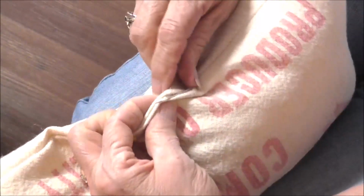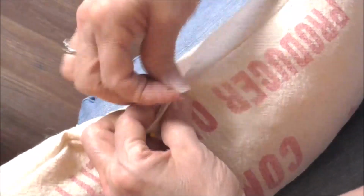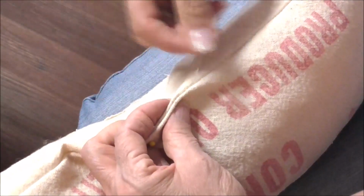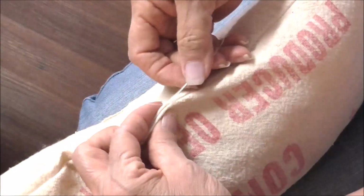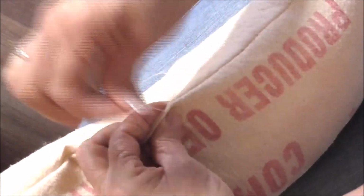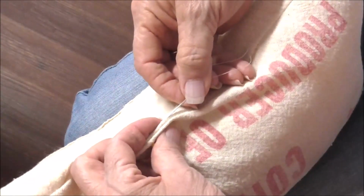You can see it's really like the rung of a ladder. And you can pinch it up. Let me see if I can pinch this up without getting my hands in the way, so that you can see. Okay, here it is, straight across. And then just back and forth. I like to close it up as I go so that I don't wind up with a knot or something. It's just easier that way.